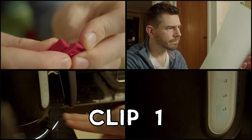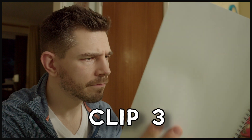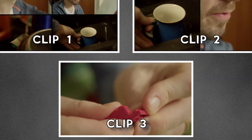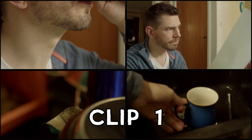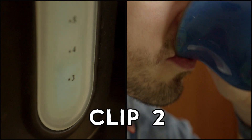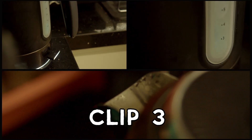But how do you avoid that confusion? Here are three clips — pick out which one works best for you. You've probably found the third video the easiest to follow, and here's why. The first video confuses the audience by having many things happening all at the same time, and the second video doesn't work well because the movements between the divided screens don't flow in the same direction. The final shot works well because each moment leads to the next moment naturally, without making us feel like we'll miss something if we watch one of the screens over the others. And the screen direction makes it easier for us to follow what's happening.